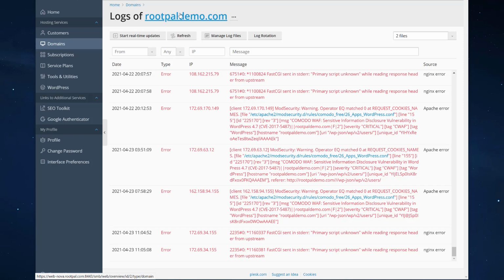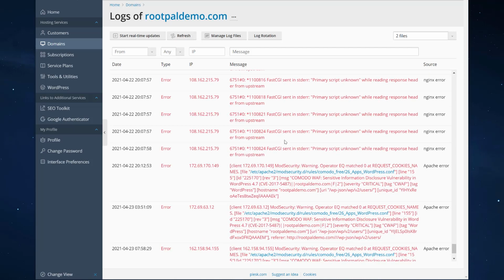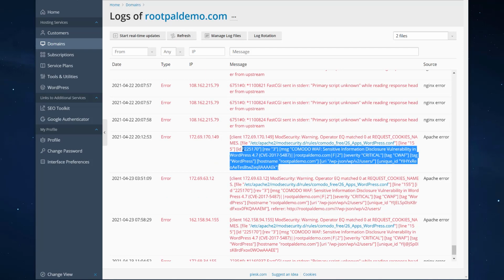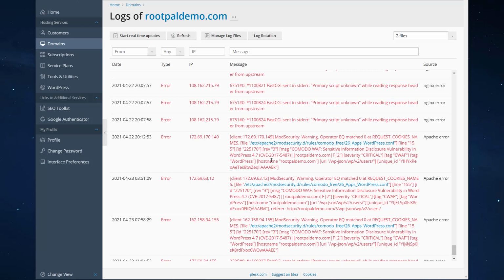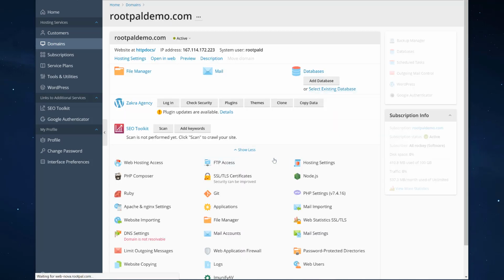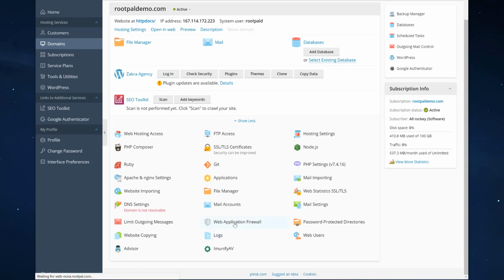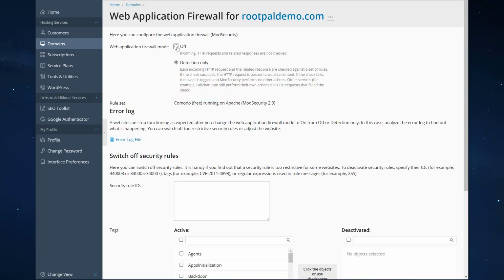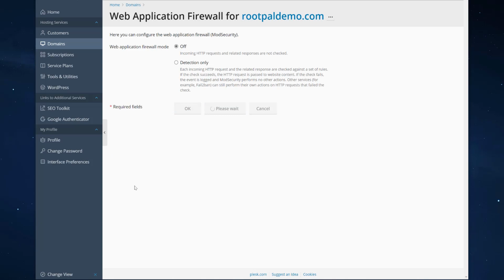If you have your own server and you use mod security, that's great. You can rule out these false positives and make it better. This was breaking my website, gave my website a 500 error, and I need to fix it. So the logs immediately told me what was wrong. So I'm going to go to web application firewall and turn it off. Hit apply, and there we go.